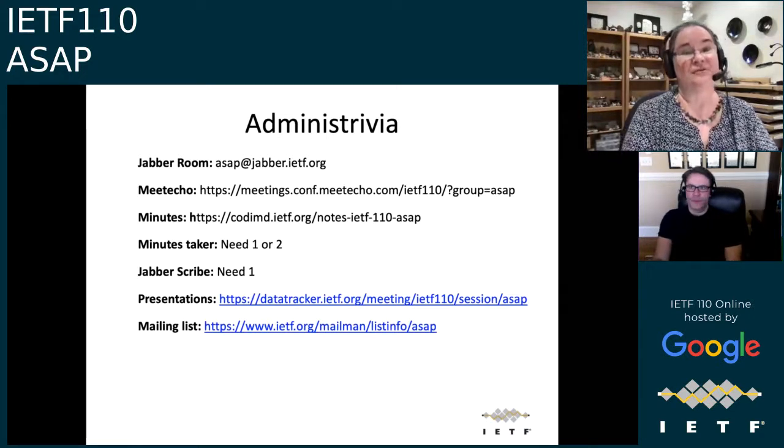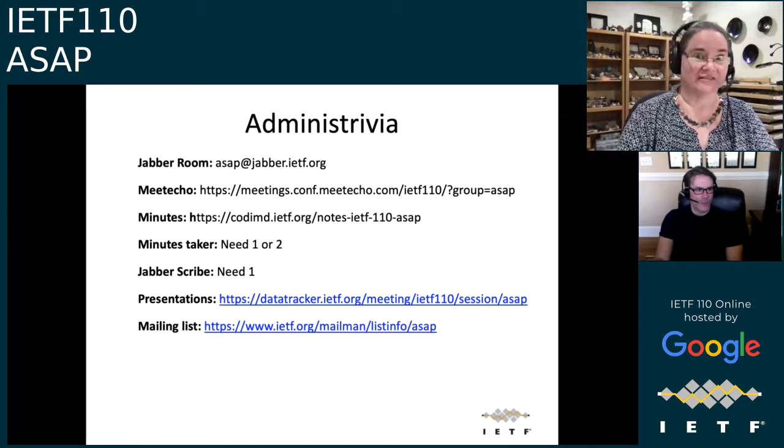So the next thing would be minutes takers. Any takers for taking minutes? You can type things along in the shared notes. Multiple people can work on the notes simultaneously, which lightens the load. Is there anyone who's willing to take minutes? Just high-level stuff, action items.